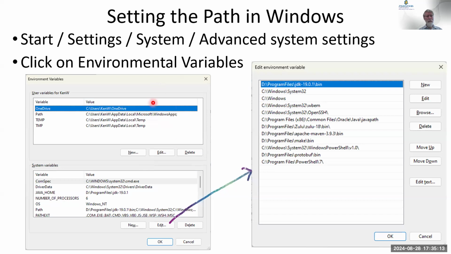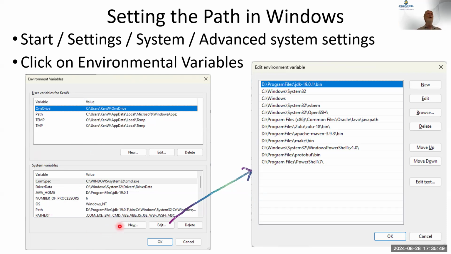In the Windows world, you can also go to settings, system, advanced system settings, and then click on environment variables, which is kind of the lower right-hand corner. You'll see this dialog box here. This dialog box tells you what local settings you have. You have local user variables and system variables. Local ones only relate to you, and system ones relate to everybody. That's in case you have multiple people using your computer. They won't see yours, but everybody sees the system ones.